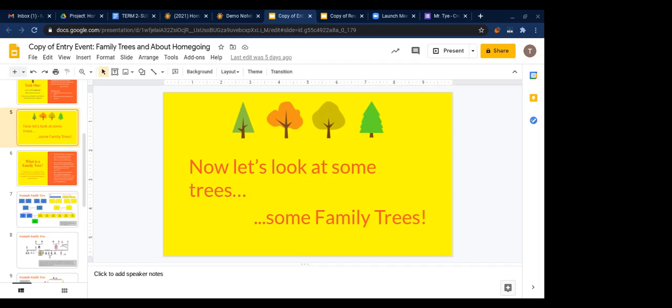So, anybody who's done their family tree or some kind of family genetic research? Or if you had a project in another school where you had to make your own family tree diagram and trace it back. Anybody who remembers doing anything like that? If you care to share, let us know in the chat or over your mic.